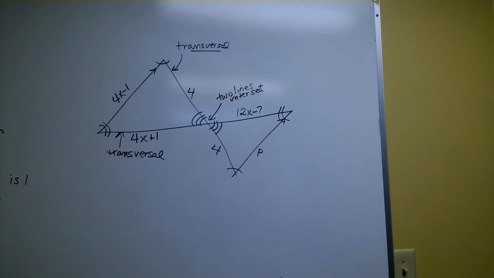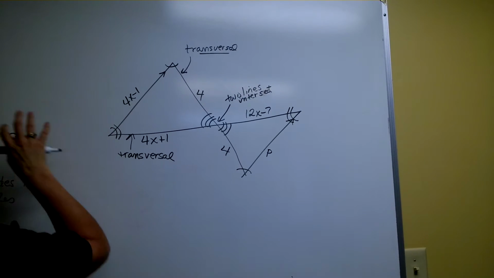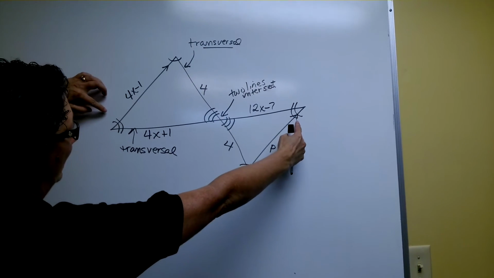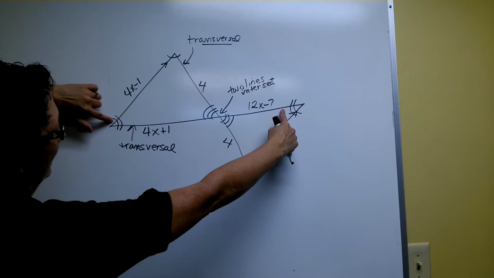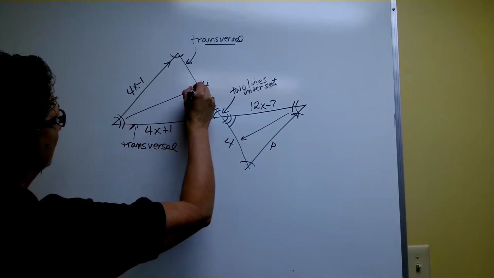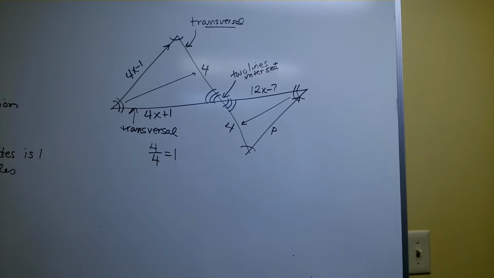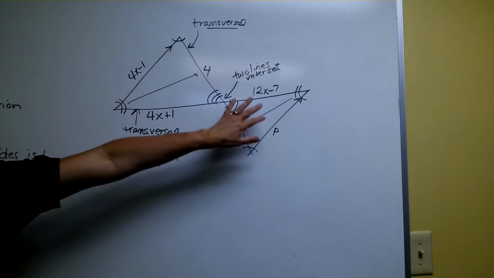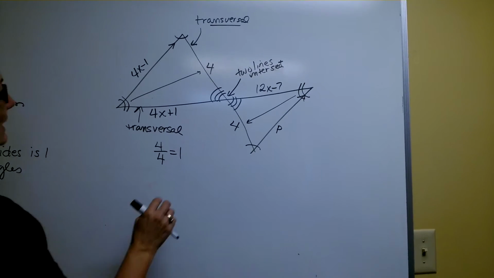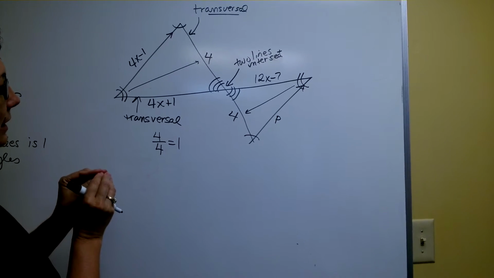So we know we have similar triangles here. But then remember the proportion has to be of the sides opposite the same angle. So this angle and this angle are equal, and their opposite sides, this one's 4 and that one's 4. So if I write my ratio, I have a ratio of 1. So this means these two triangles are congruent triangles. They're the same size.